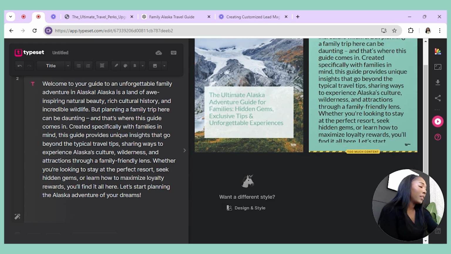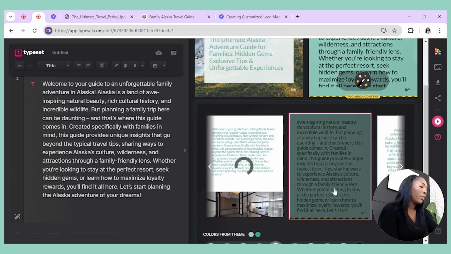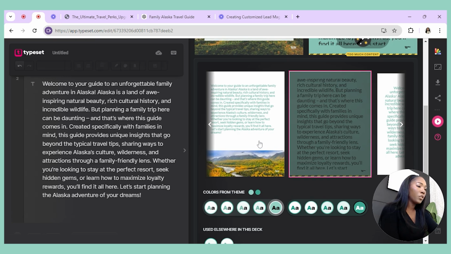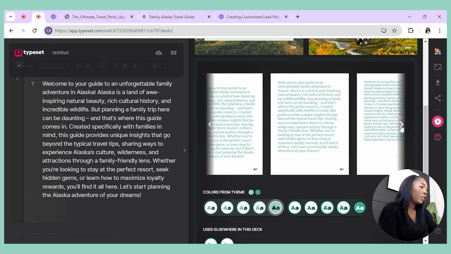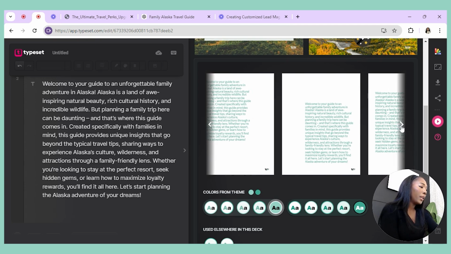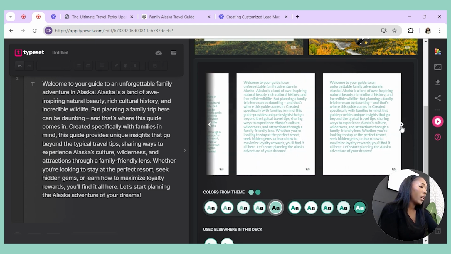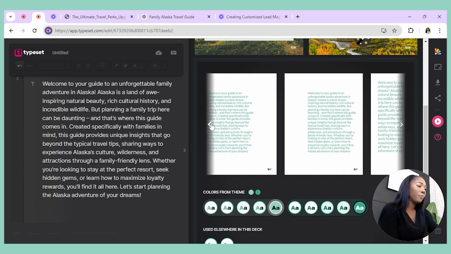I'm definitely not liking that, and it's also telling you when there's too many words on the screen. So what you want to do is just kind of play around with it, see what your options are, and you can change the images that it automatically generates. You can change all of that. You don't have to keep it the same.